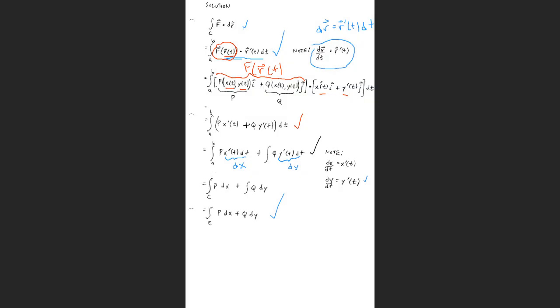And if you were computing work in three dimensions that a vector field does in moving a particle along a path, it would be equivalent to the sum of three line integrals, one with respect to x, one with respect to y, and one with respect to z. So this is an important idea, and you want to make sure that what you're doing makes some sense, and you get an intuitive feel for what you're doing here.